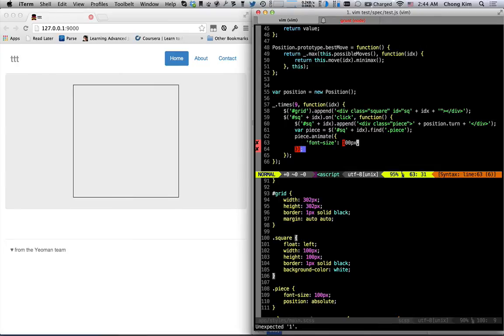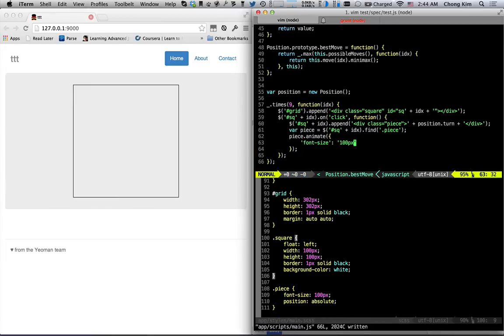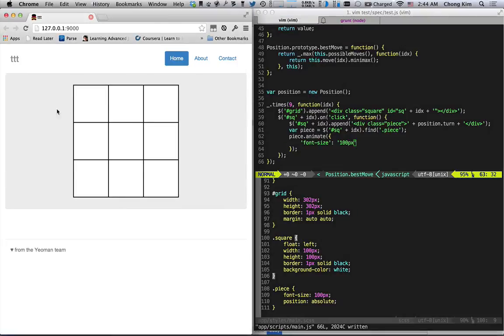Oh, not semicolon, comma. Actually, let's see what the errors are. Unexpected 1. Oh, okay. Okay, a little bit better. Let's see if this comes back. Okay, good, great. All right, so if I click here, the 1 appears.